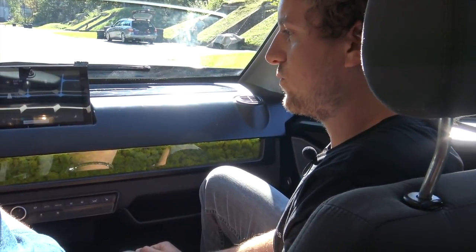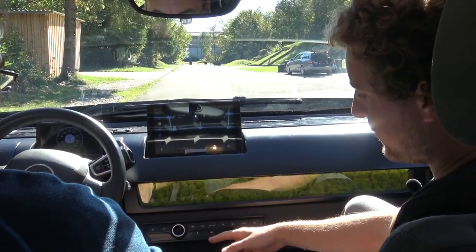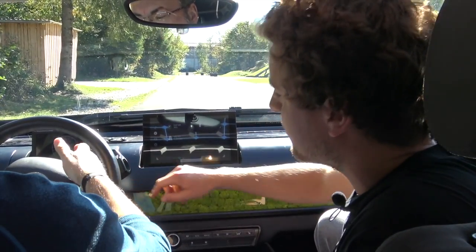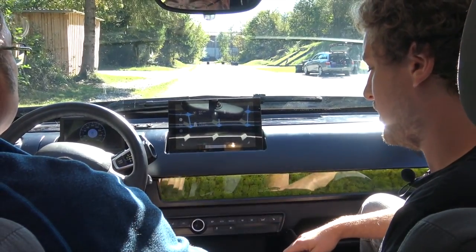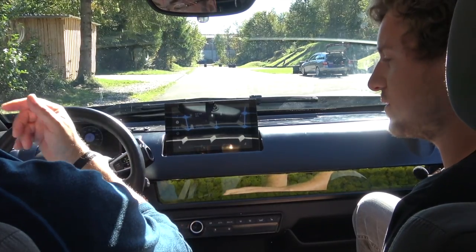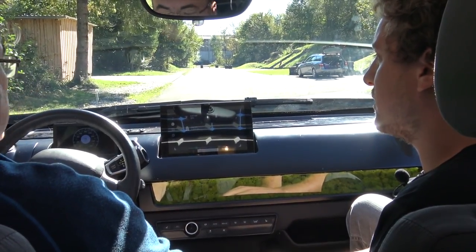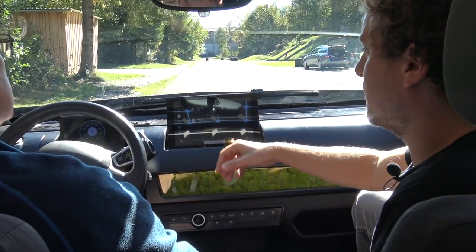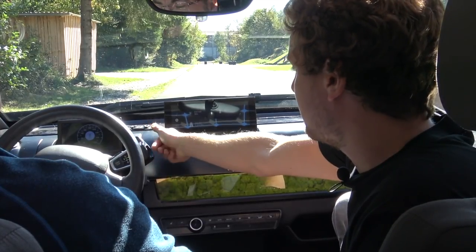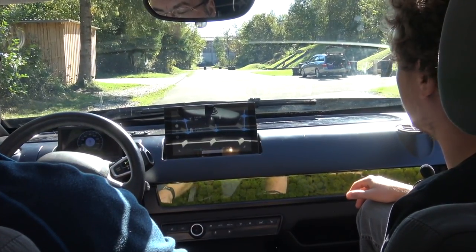So is this already in driving mode or do I have to do something? Touch the brake first, then press the start button. You see a blue light coming on and it's in parking mode. That's the handbrake. My range shows 133 and it's showing charging — that's probably from the solar. Then you shift to driver's mode and we can go for a ride.